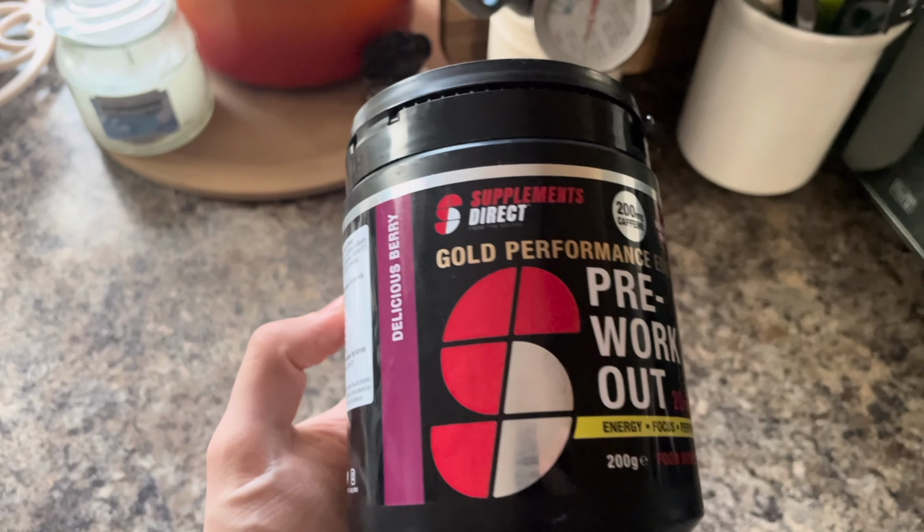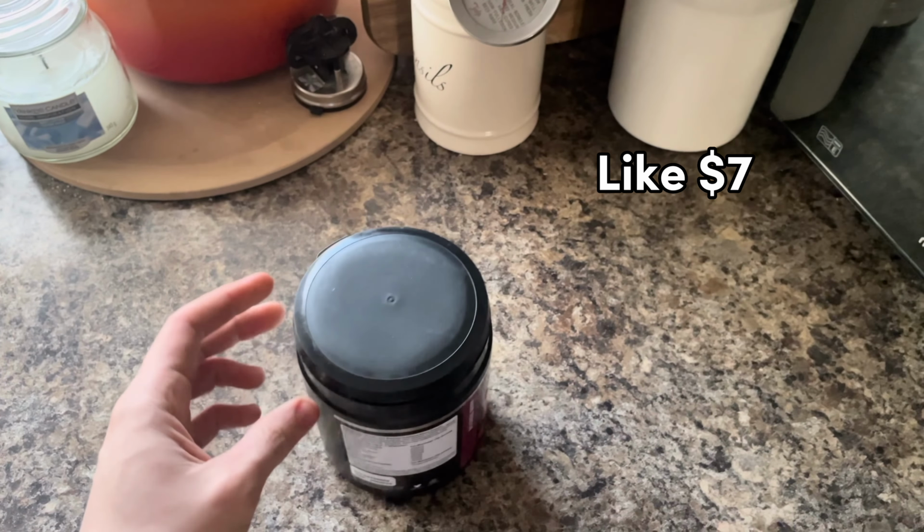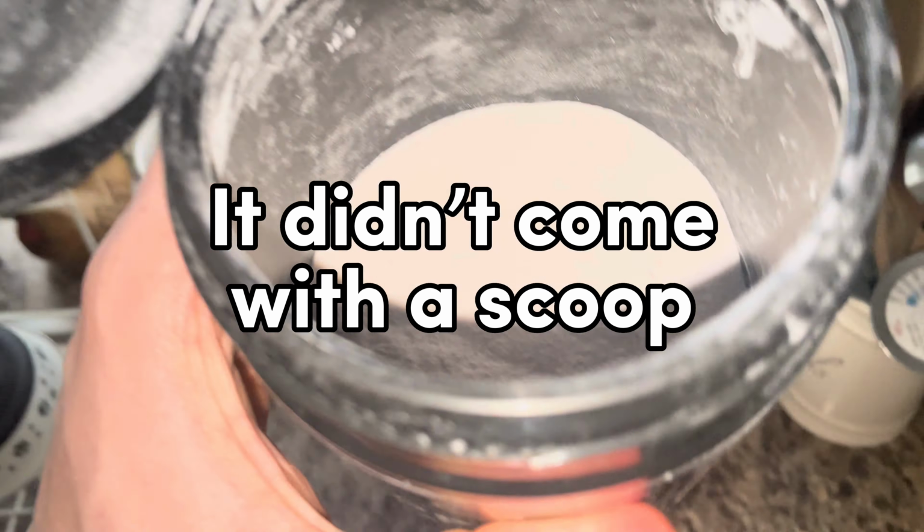I think most of you guys are American, but my pre is from the UK. Home Bargains is like £6. It's obviously nowhere near the best, but I got it. I'm going to try it out, not review it, but we're going to see what it's like. I'll let you know if I'd like shit myself or something, but yeah. It doesn't even have a scoop in it.